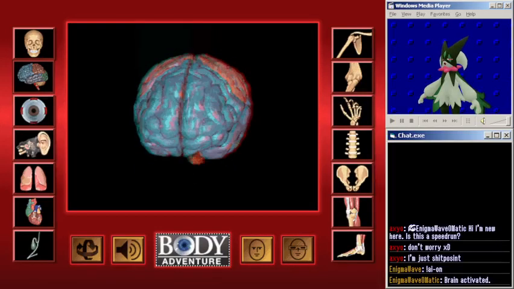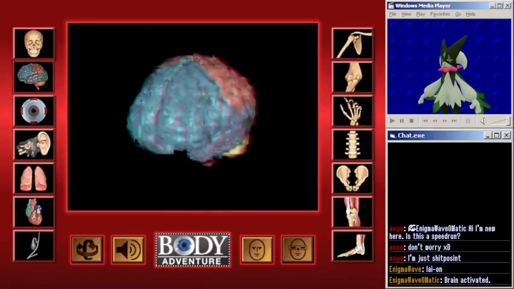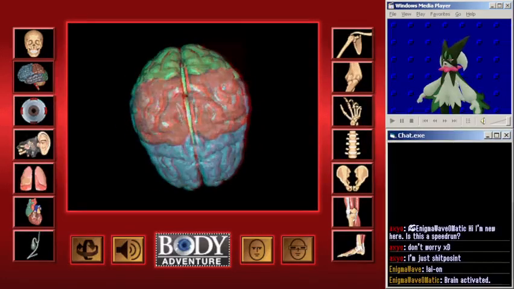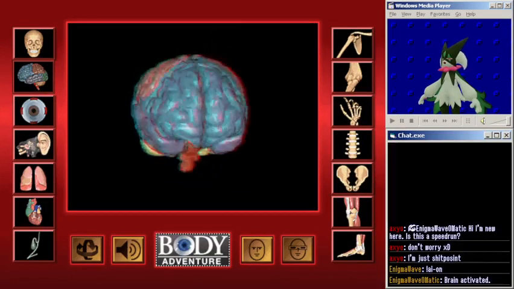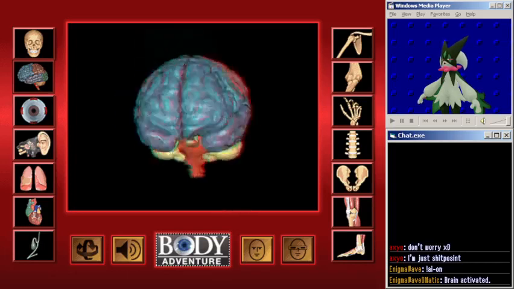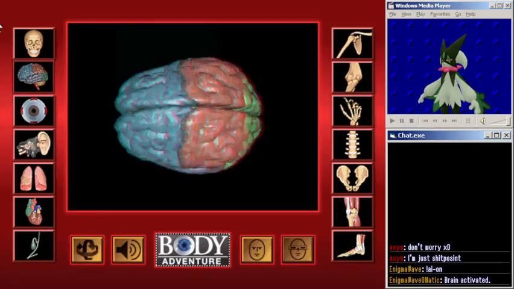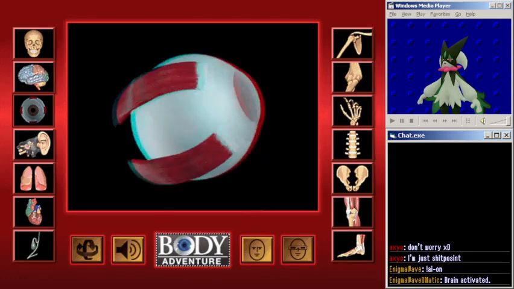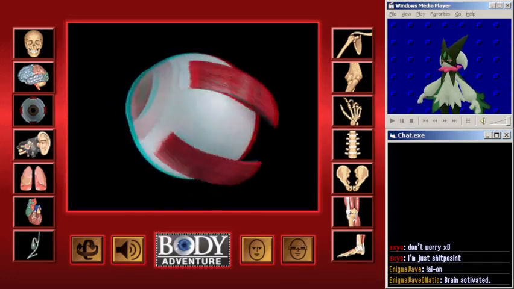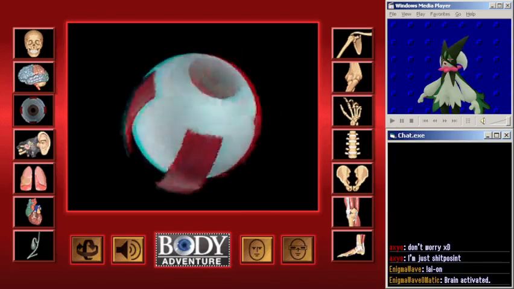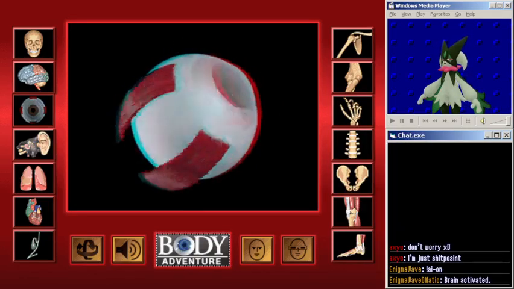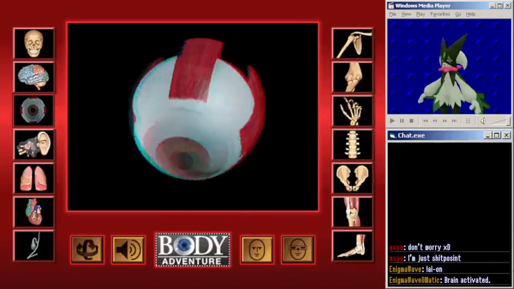I wanted to line this up, but I guess maybe it doesn't have a frame for that. Line it up to where the two hemispheres... Well, I guess this kind of works. Like, from front to back, I wanted to just be able to look directly through. I see you. It doesn't let you rotate this one all the way around. It'll only do, like, from this far down to that far.